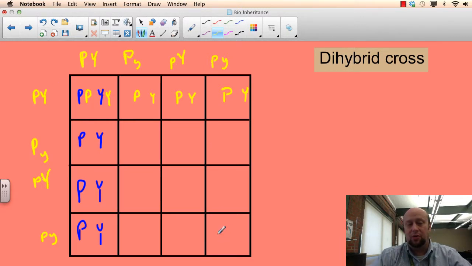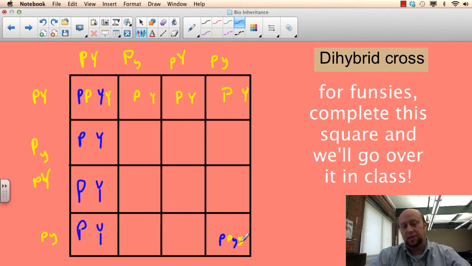If we went down here to the bottom and we cross this, I'll just go ahead and bring that down so you can see that. So little p, little y. Let me switch back to my blue real quick. And then down here at the bottom we've got capital P. I'm sorry, whoops. That's not capital P, because if I'm bringing it down from the top, it's little p. And that's what I wanted to put there. So little p and little y. So in this case, double homozygous recessive, and I'd get the white flower and the green peas, which is going to be the most rare.